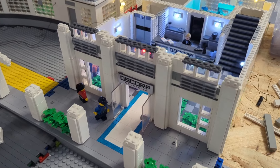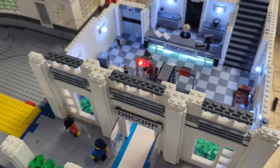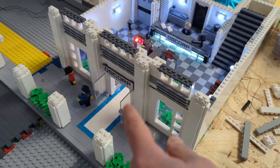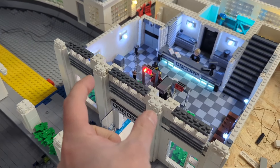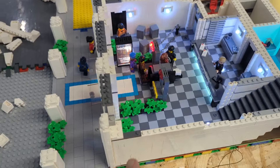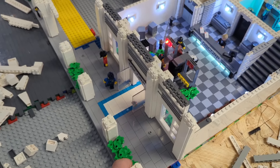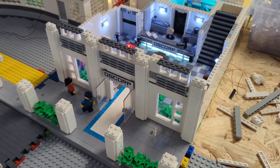As you can see, I'm adding the windows for the upper part right now. Inside, it's like we have a big entrance hall with a height of two floors. That's making it a big entrance area with a style like a church, where you should have that feeling of being very small in a very high building — the building is very big and you are very small. It's like a sign of power, and that's what I want when you come inside or stand in front of the Oscorp Tower.